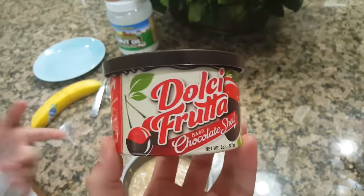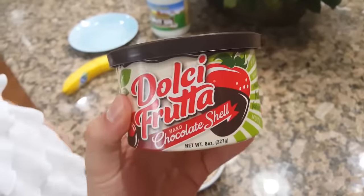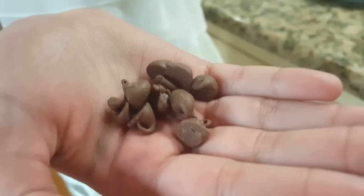The chocolate is in the fruits and vegetables section. You just microwave it. If you don't want to get this kind, you probably could use regular little chocolate morsels, but you have to melt it. Yeah, but what I did with the other one, I just melted chocolate chips. Oh, okay.